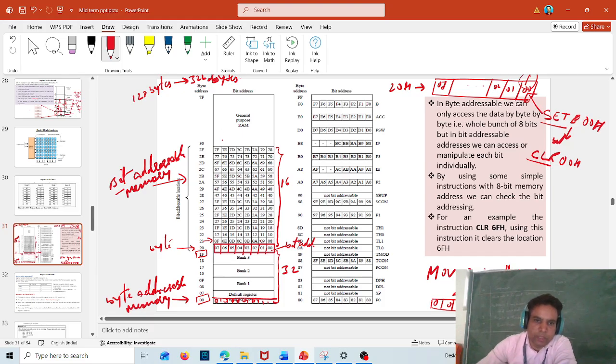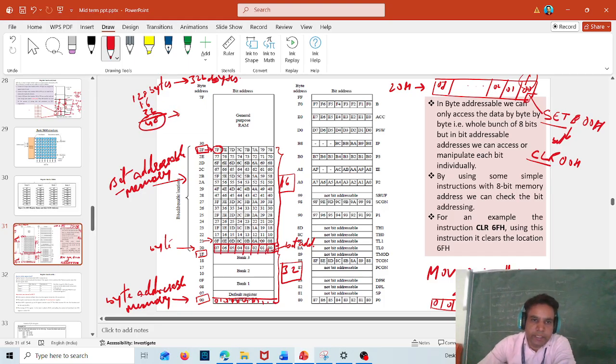Like this it goes up to 7F, the last bit address. So out of the total 128 bytes, we have seen 16 and 32 bytes and how they are organized, that is 16 plus 32 bytes.